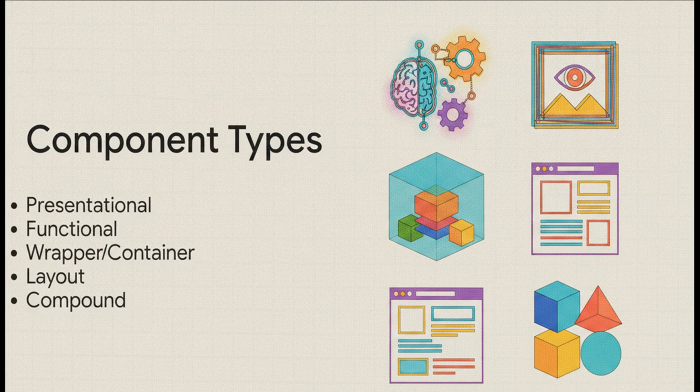As you're building out your project, you'll naturally fall into creating about 5 main types of components. You've got presentational components, which are just for pure display. Functional components. These act as the brain, holding your state and logic. Wrappers are containers that add themes or data contexts. Layout components to structure the page. And compound components that combine related elements, like a modal window. Splitting your UI up like this is absolutely crucial. It prevents that massive anti-pattern of mixing your raw data fetching logic directly with your visual markup, which otherwise makes your code practically impossible to reuse.